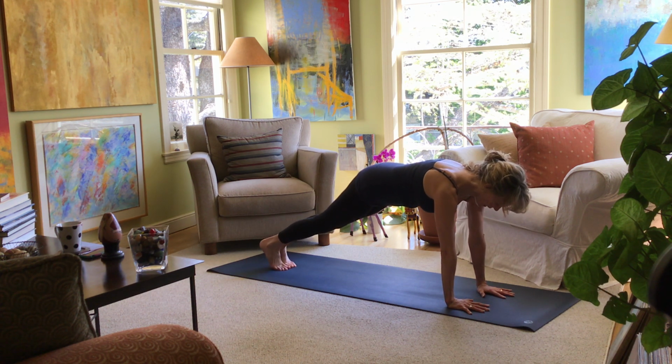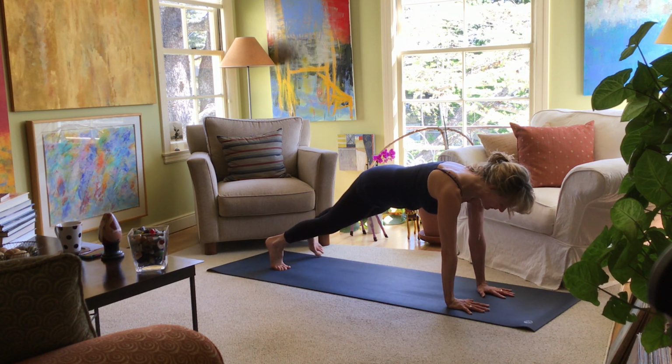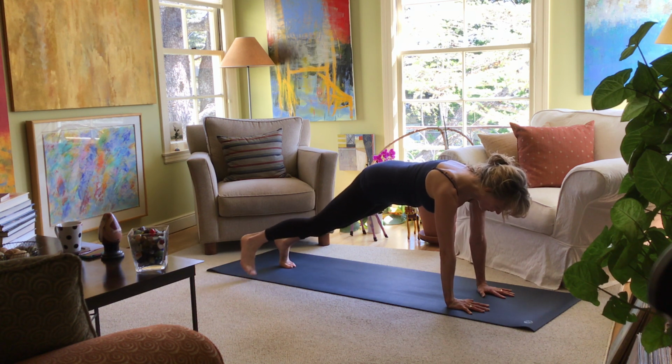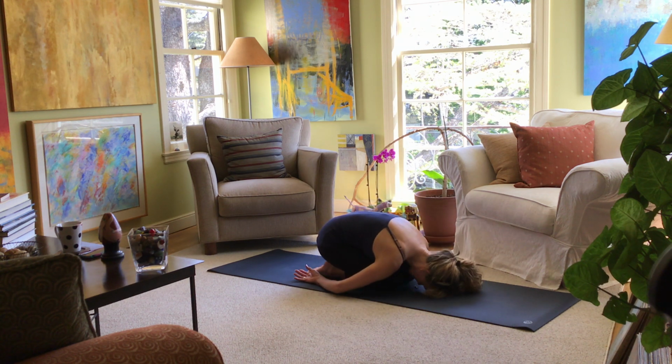So it's a step out. It's 1 and 2 and 3 and 4, 5 and 6 and 7 and 8, 9 and 10, 11 and 12, 8, 7, 6, 5, 4, 3, 2, and 1. To the floor. Knees together, forehead down. Drop your shoulders, let go.